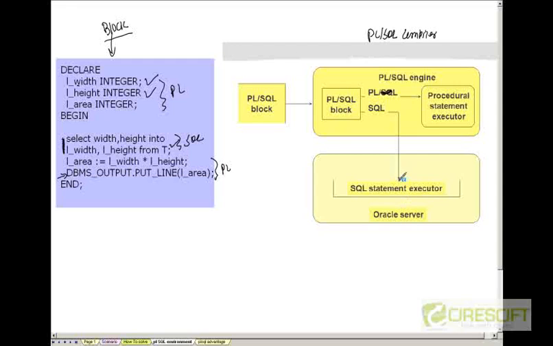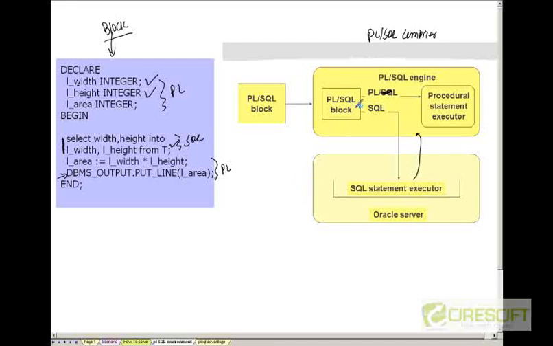Okay, and then once this SQL part gets executed and comes back, it will integrate everything, and then the program will complete. Okay, so this is how a PL SQL compiler works.